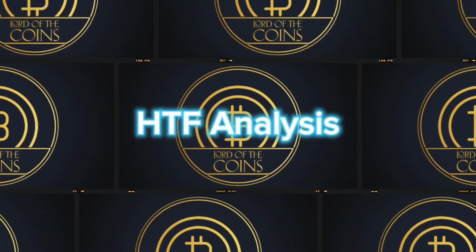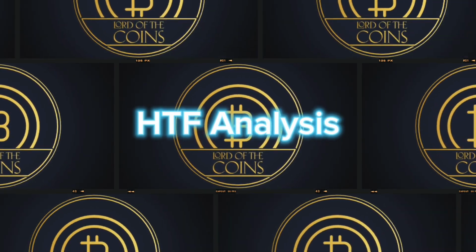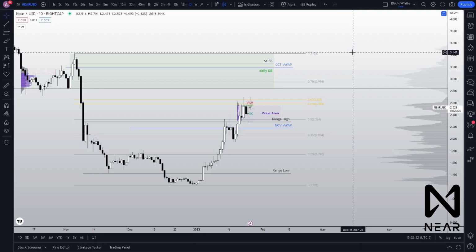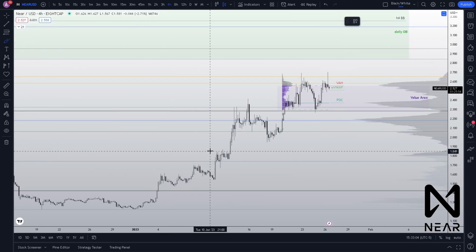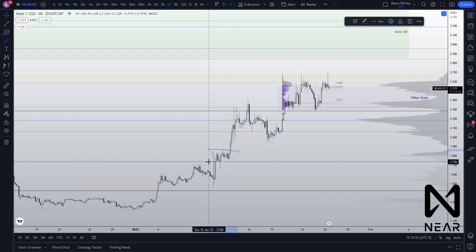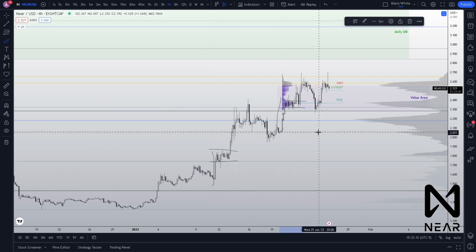So let's get to our higher time frame analysis now. For a higher time frame analysis, this is just where my head is at. I believe price action is actually looking quite healthy for Near protocol. We are printing clear higher lows on a higher time frame, which is very, very good. This is also why I was inclined to put this on our list of traded coins. So if you go down to the 4-hour here, even these bull flags on the 4-hour were quite healthy, and they gave us pretty decent reactions and moves up.